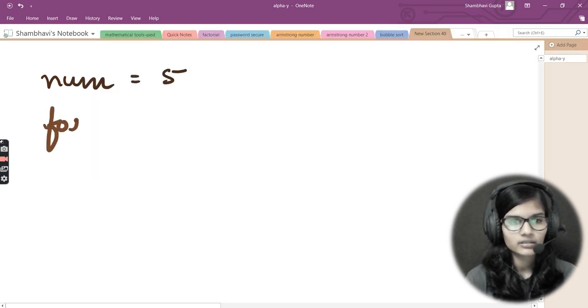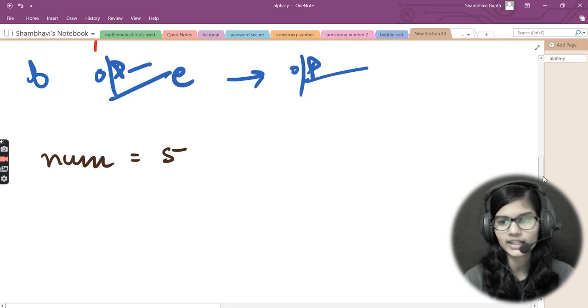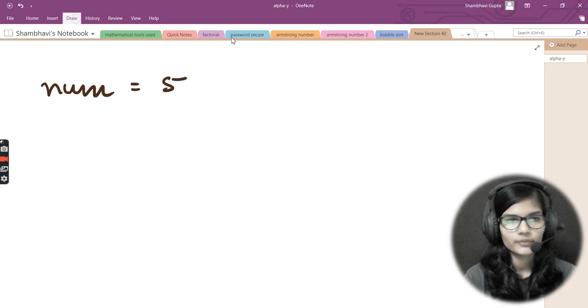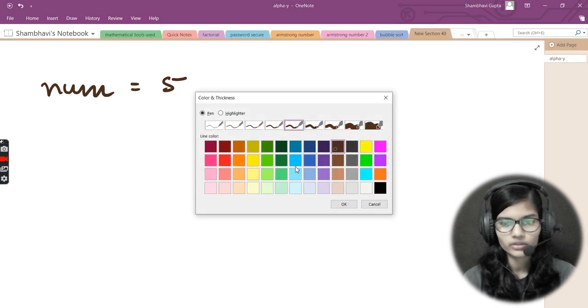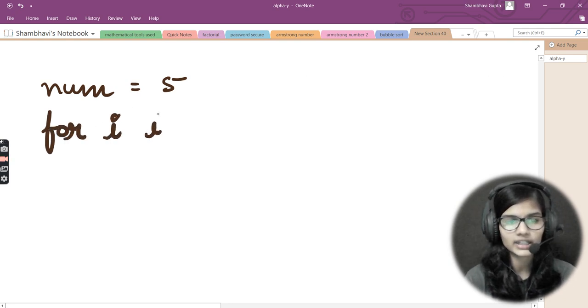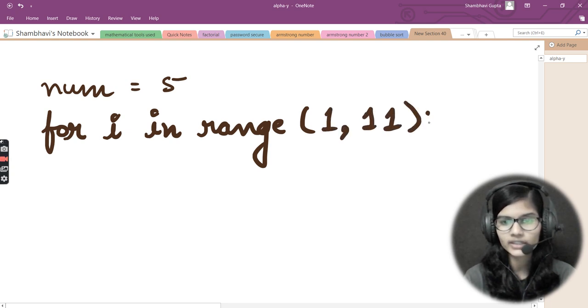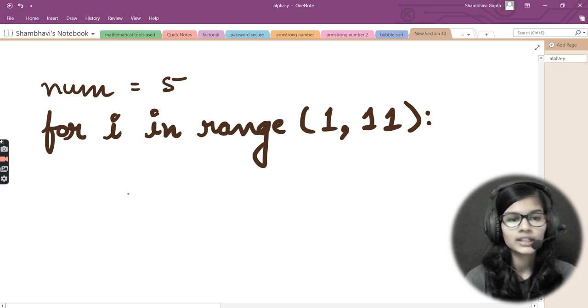So I would just write that. Okay, let me take that same color which we had actually taken. Fine, let me start the for loop here. So I would just write for. Okay, I would simply apply the I, that is my index, for I in range. Now what's the range that I'm actually having? That is 1 comma 11. Now why I am taking 11, the reason I have explained right now only, so I'm not going to repeat that once again. Fine.